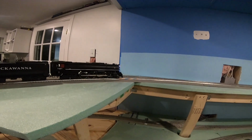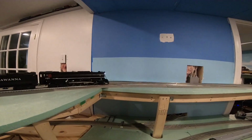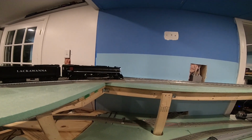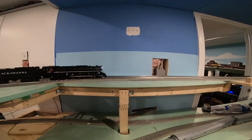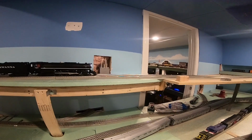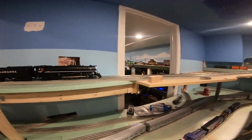And this is the curve we had difficulty with before. I'm going to stop it there, and I'm going to start it back up. And again, very responsive. And we're going to go right around the track with this.